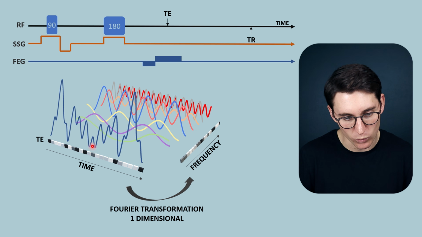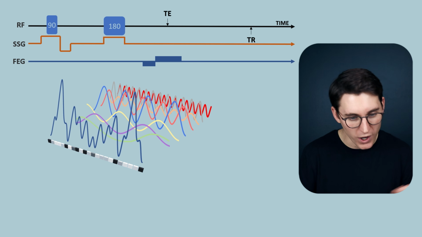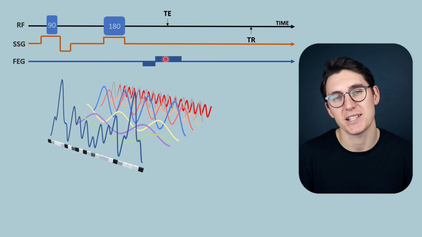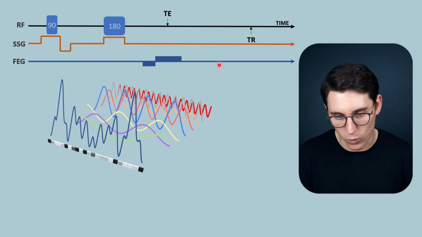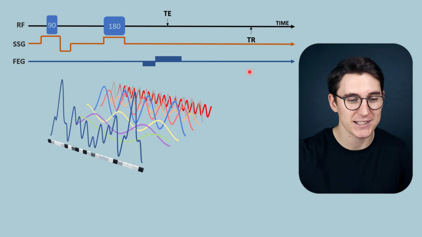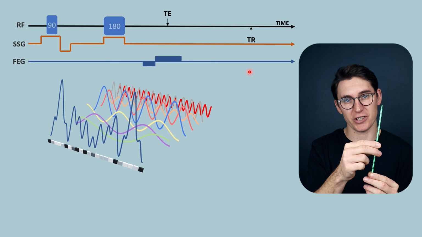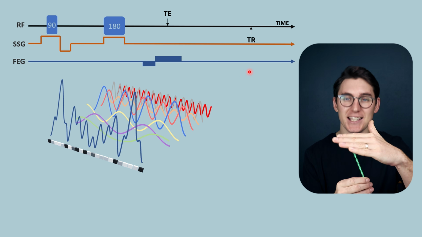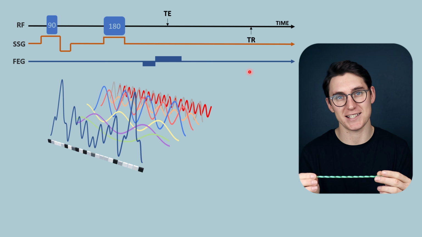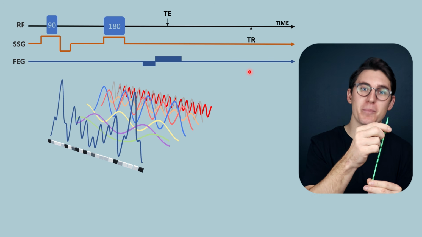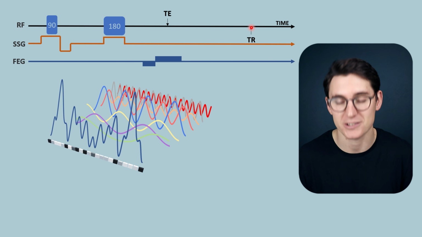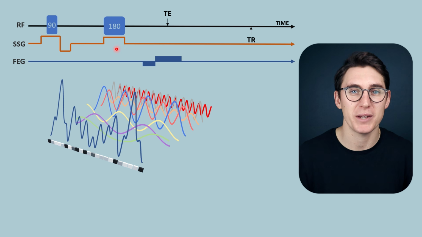Now what are we actually looking at when we get this data? Well, this one line of data represents a single acquisition time that we took while this frequency encoding gradient was going on. We then wait until our TR, and then we repeat the process again. Remember, when we are creating our pulse signal, we flip the spins to 90 degrees and let them dephase. At TE, we're going to measure a signal. We then allow the spins to gain longitudinal magnetization to a certain degree before again flipping them at 90 degrees. That second time that we flip them to 90 degrees is our TR, our time of repetition. The cycle then repeats itself again.